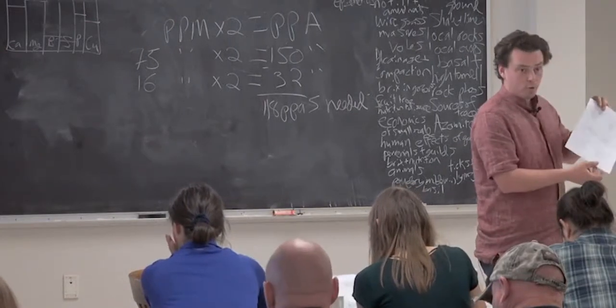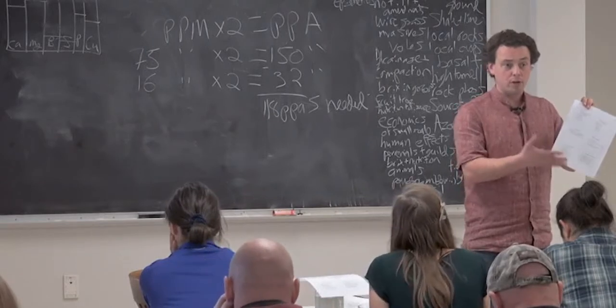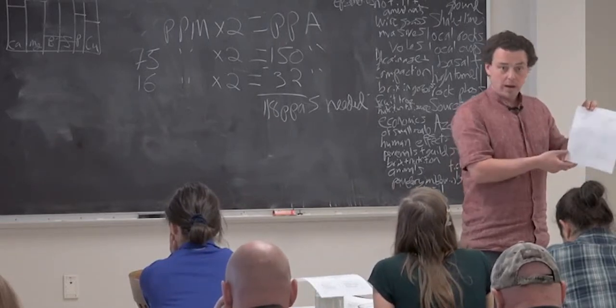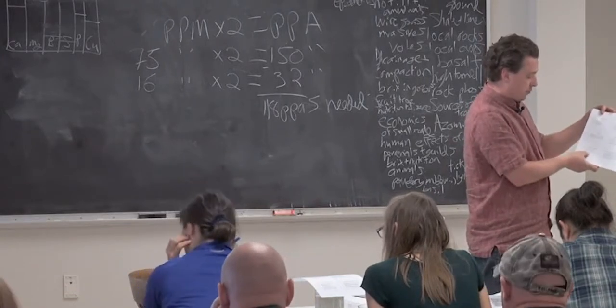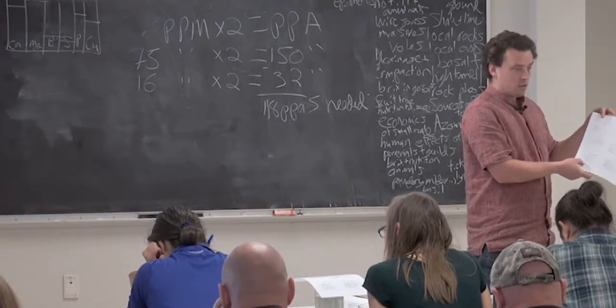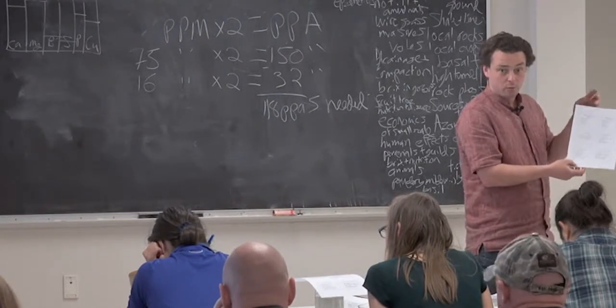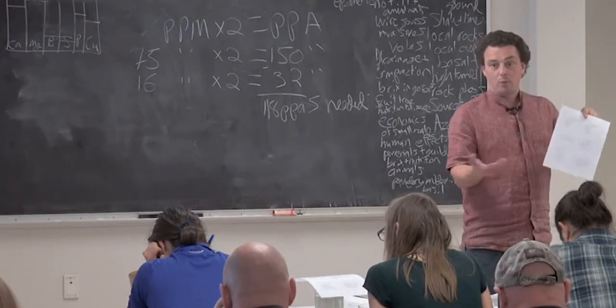Anybody who wants to know the background chemistry to figure out how much sulfur is in gypsum, I did the math out for you here. The atomic weight of calcium is 40, sulfur is 32, oxygen is 16, hydrogen is 1. So you add up the atomic weights of CaSO4 plus 2H2O and you get a total atomic weight of 172.